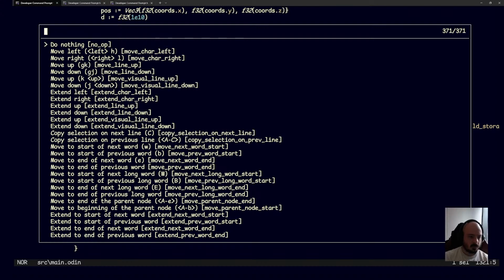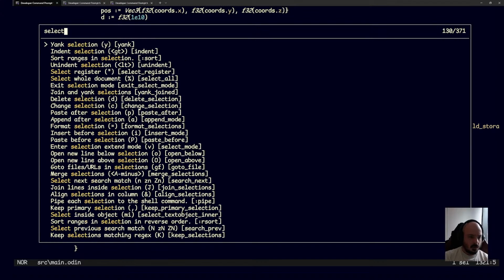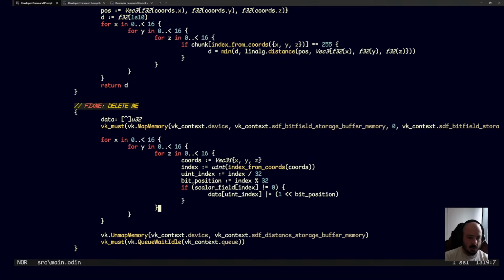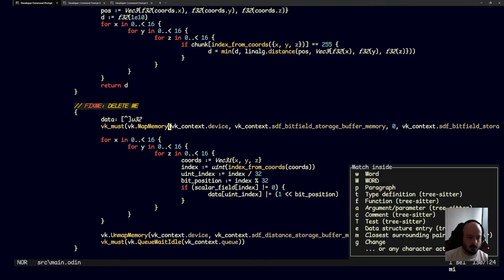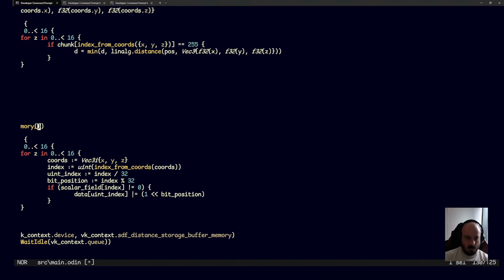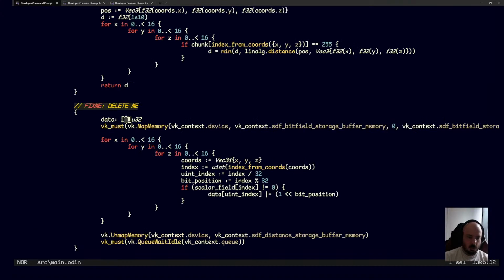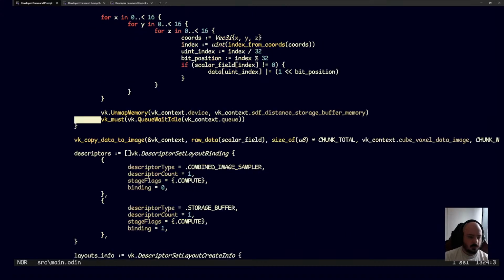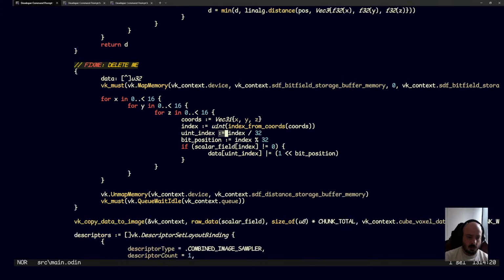It's probably select inside object, like mi. No, m delete, like that kind of thing. Alright, anyway.